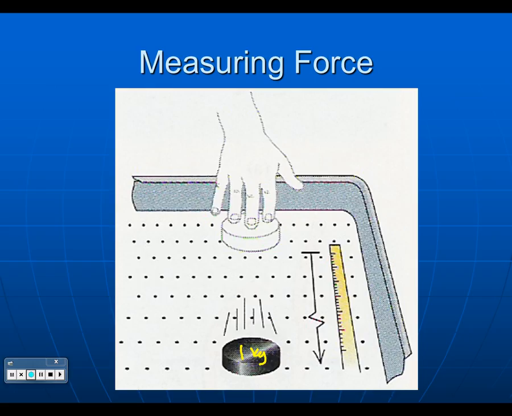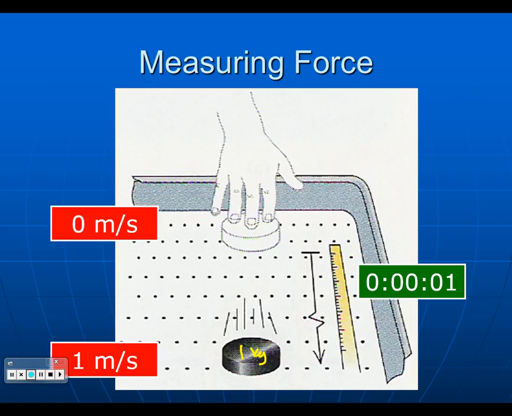The object's velocity is increasing by 1 meter per second for every second. We should probably change one word in that description though, right? Instead of an object's velocity increasing by 1 meter per second, it changes. So if we want to speed up this hockey puck from 0 to 1, we have to do it in 1 second. That's the definition, okay? How hard we would have to push in order to do that, that's the definition.